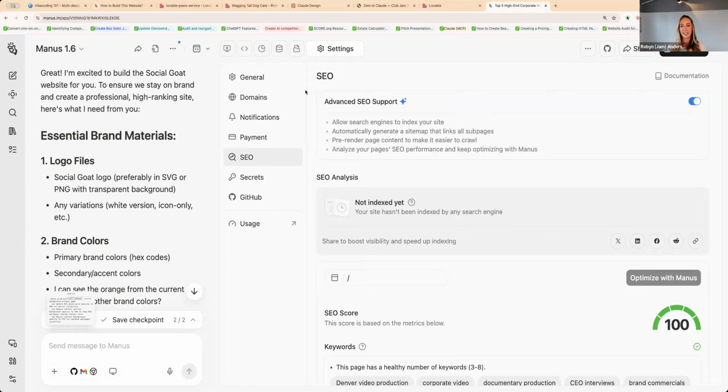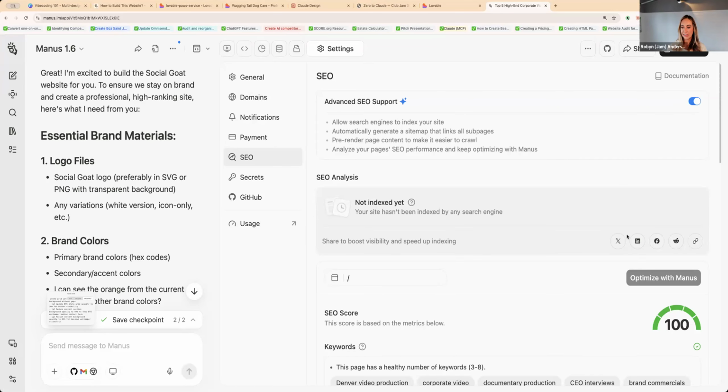All that this means is that putting out information via a blog and FAQ are very important for these large language models to recommend you when somebody's chatting with ChatGPT, Gemini, Claude, and asking for recommendations. This is how those are finding you.